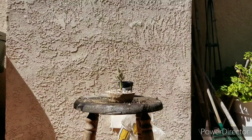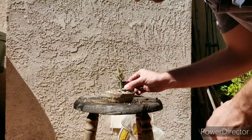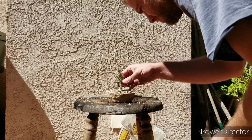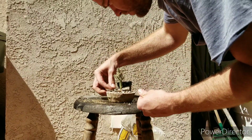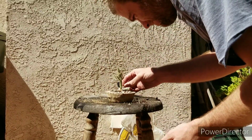And here I'm gonna finish the top dressing on these two, putting some small pebbles and rocks around this little cactus, and then I sprinkle some sand on top and water it, and there you go.